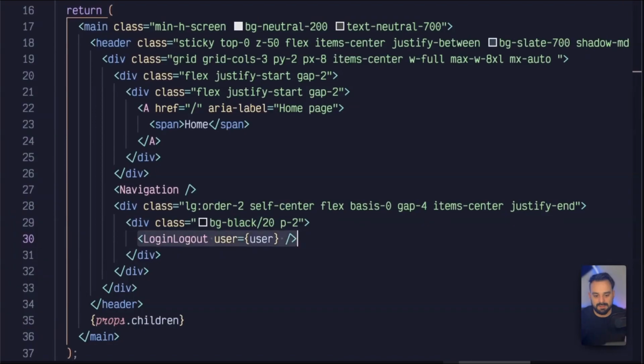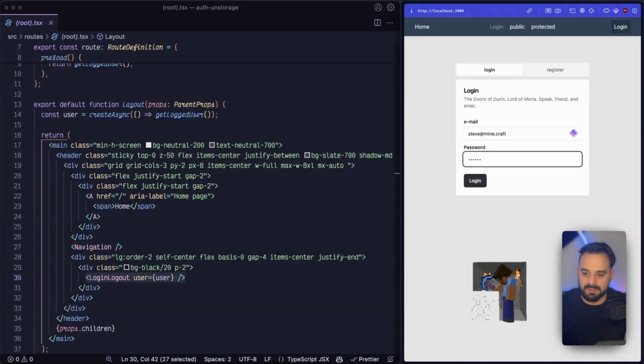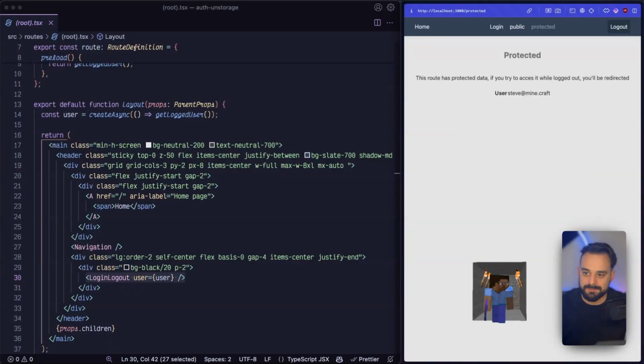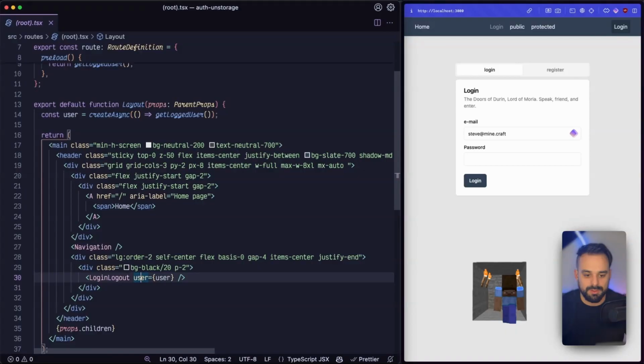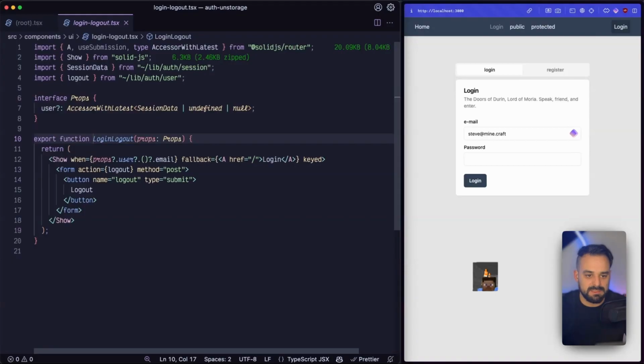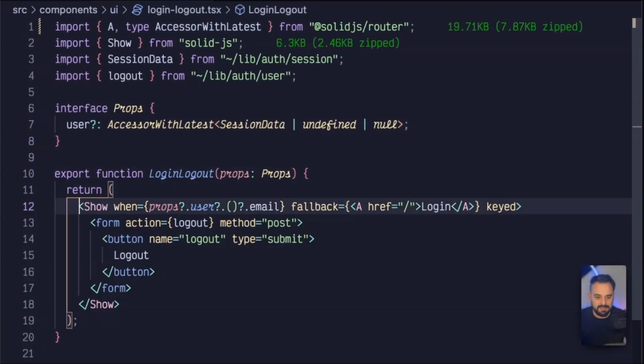And then the login logout button, which is this nice little button over here. You're going to see that the moment that I log in, it changes to logout. So this is the action that I can log in or log out, and this is going to handle this logic. We're going to pass the user straight up to this button. And then what this button does is receive my user as my whole user accessor. So it's a getter for this user. And then if the user has an email, I'm going to render a form that the action is the logout action that's going to terminate and redirect them to the login page.